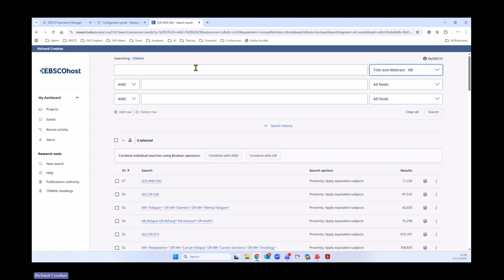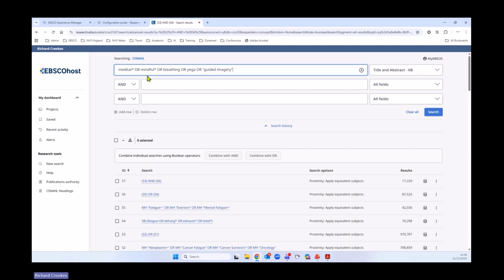We choose XB. And then we'll add meditation. We'll also truncate it, so we can find meditate as well, or meditated. And then or mindfulness, so we'll put mindful, so we can pick up mindfulness as well. Okay. And also breathing. Let's just do breathing for now. Or yoga is another option. And also with double quotation marks with guided imagery as well. Again, these are just terms that we've come up with in the initial generating of terms, so synonyms, etc.